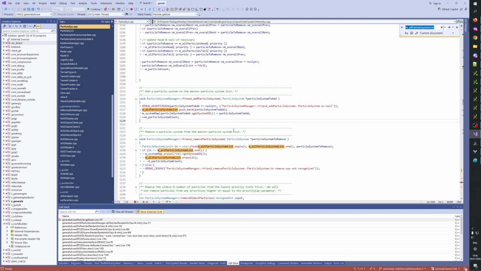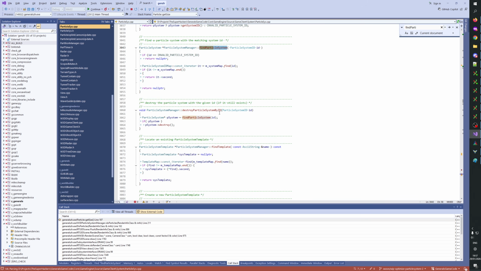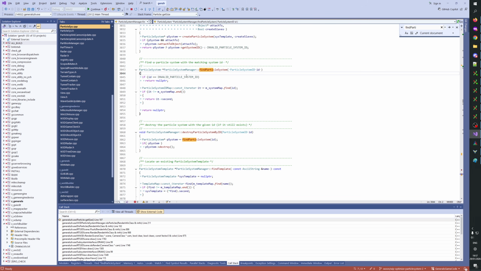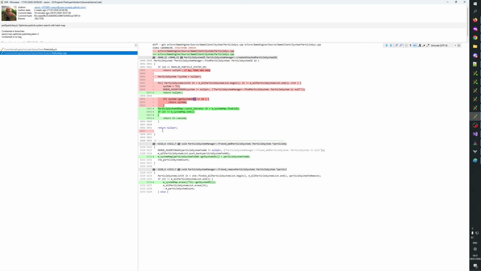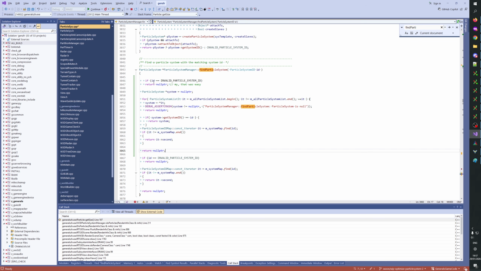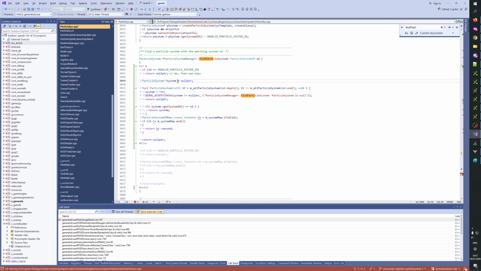Find particle system. So this is, if this is the old one, else the new one, yeah? Okay. So this is the old, and there we have all this.